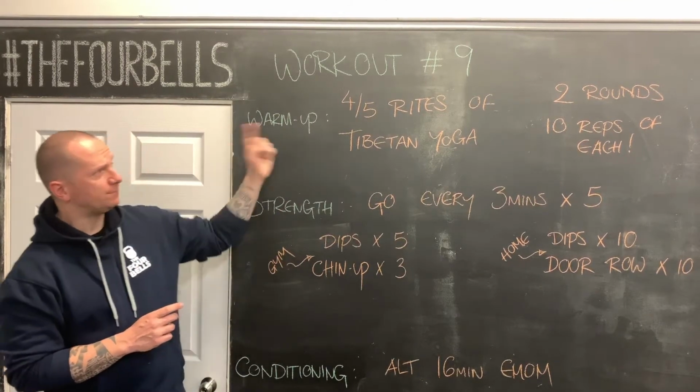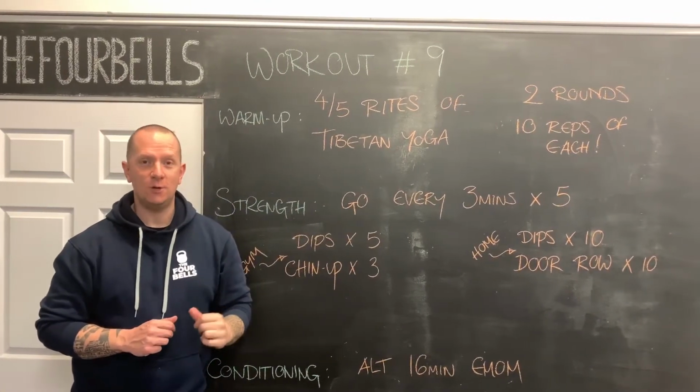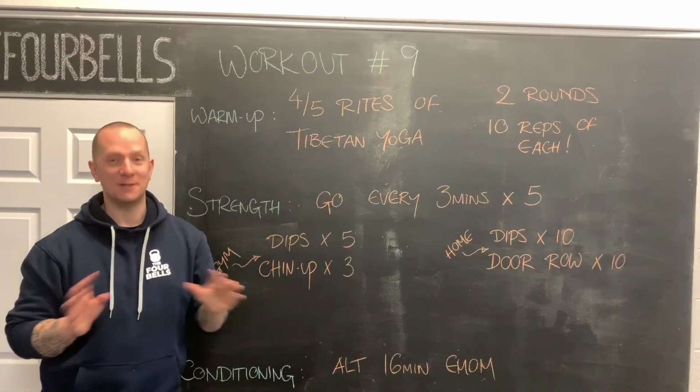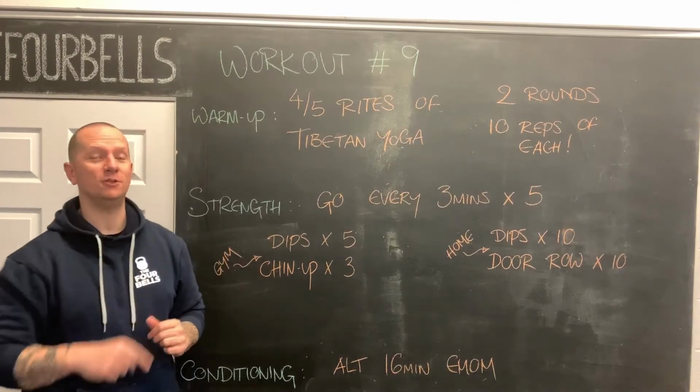So our warm-up today is 4 out of the 5 rites of Tibetan yoga. If you know the 5 rites of Tibetan yoga, the first one is spinning in a circle. We're not going to spend any time talking about that. As I always say, if you want to spin in a circle, you can do that on your time, not my time.